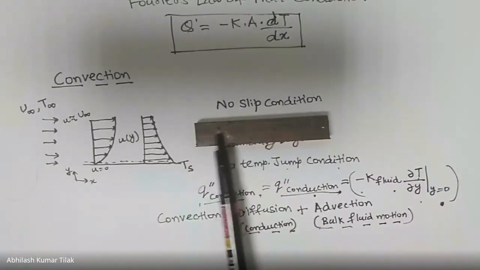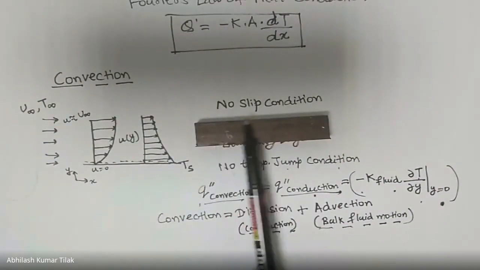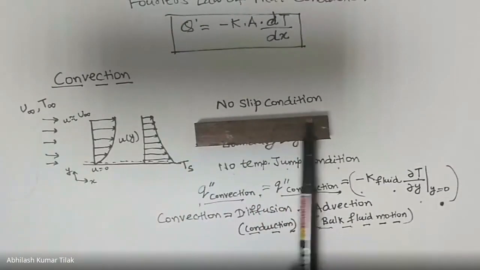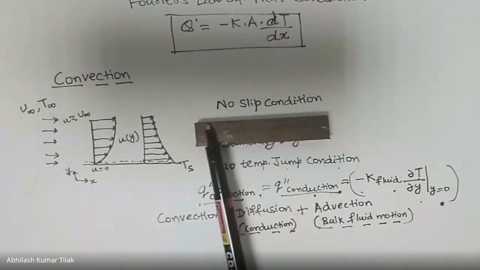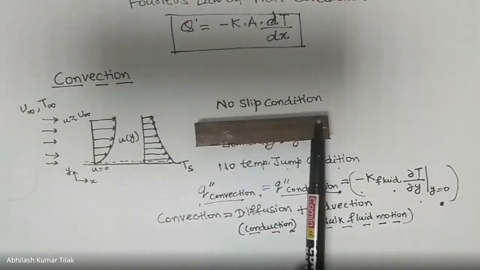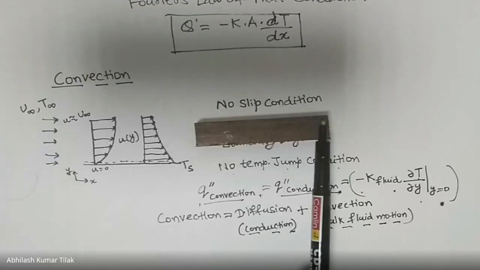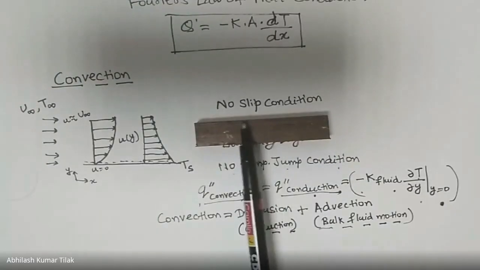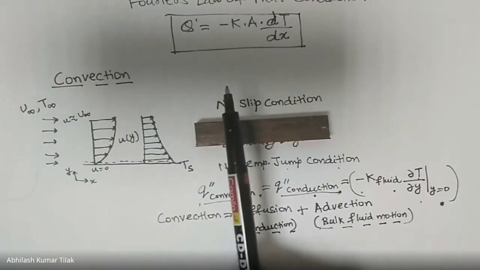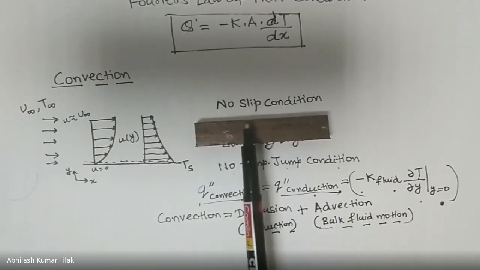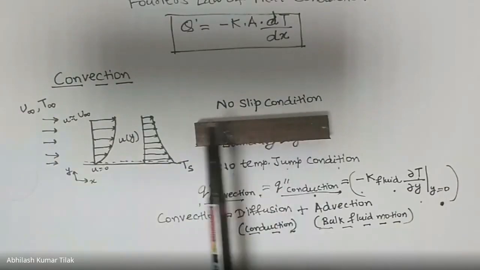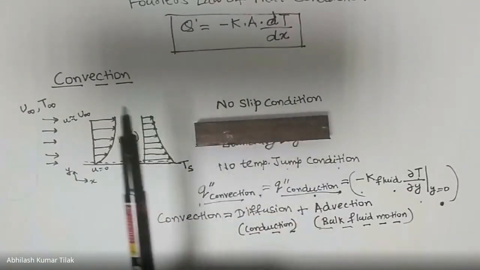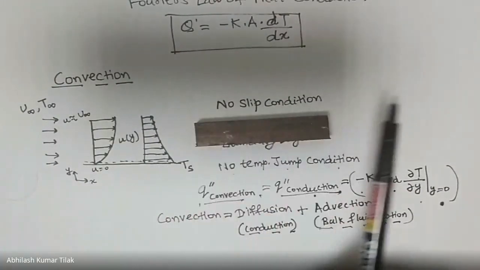So I was asking why. Upstream here also the fluid layer is in contact now. So when the fluid layer is in contact, it is having the same temperature as that of the surface here. Either you take it at this side or this side, the whole of this is at temperature Ts. So the fluid layer which is in contact with the surface is at temperature Ts. And further to all the fluid layers, it is having the same temperature. These fluid layers, if you are at, say, a certain location at Y, it is having a certain value of temperature. Okay, and when the fluid is coming, it is taking the heat away from it.